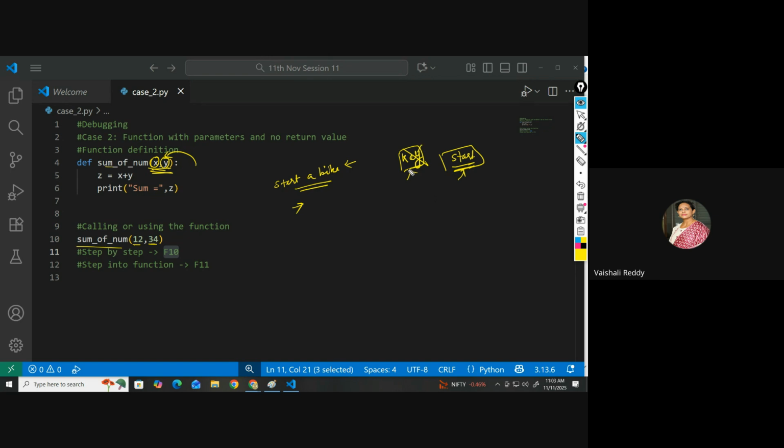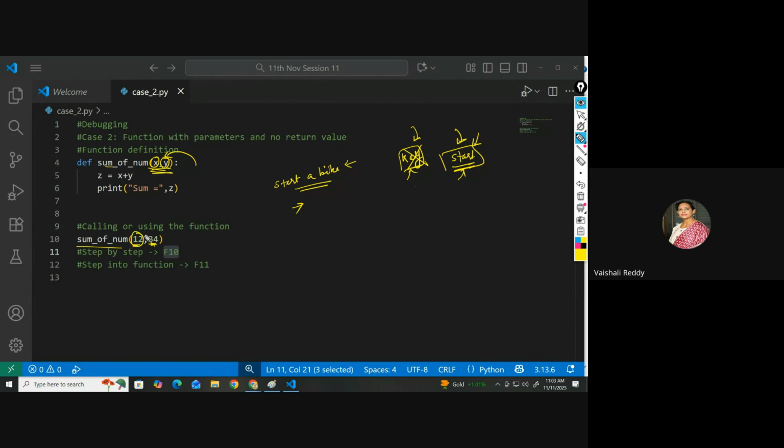If I don't insert the key, I push the start button. Will the bike start? No. If I insert the key, but I don't hit the start button, will the bike start? No. So this is also needed, this is also needed. So if you are saying 2 parameters, you have to pass 2 values.